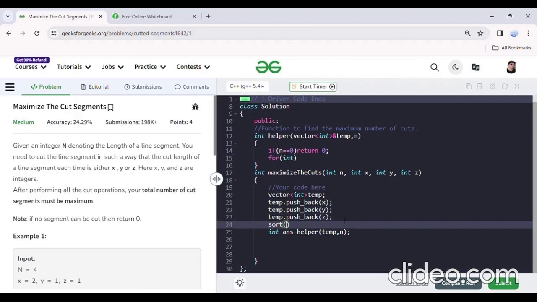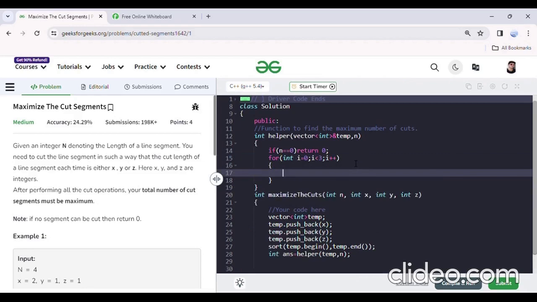Sorting is not needed, but we can reduce the time complexity because of sorting. Temp dot end. Here this is 3, because we are adding only 3 elements to temp, so temp dot size is always 3, no doubt in that.